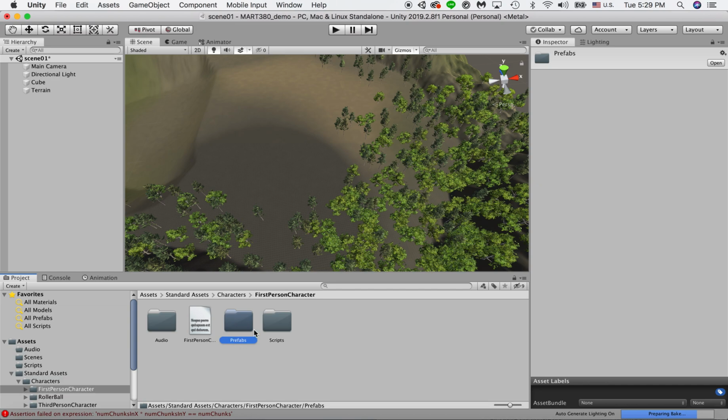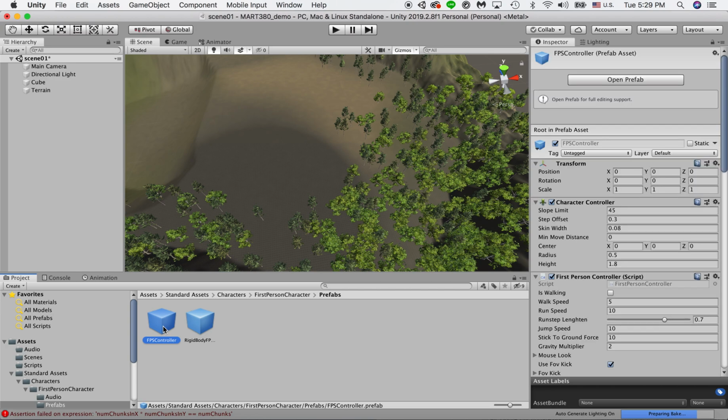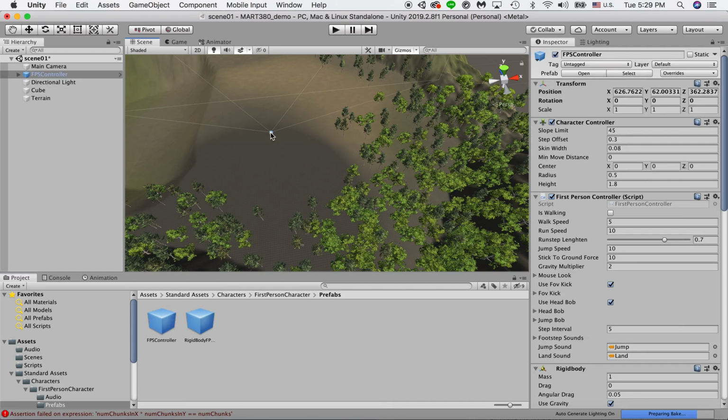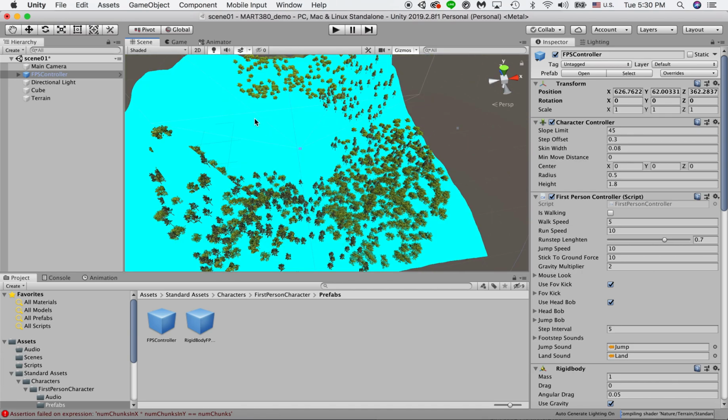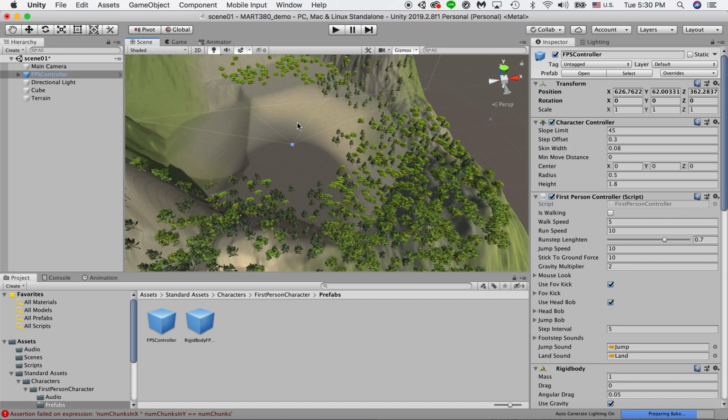If you download an asset from the asset store, always look for prefab. Prefab is short for prefabrication. It means the people who uploaded it already have all the settings for you, so it's pretty easy to use. All you need to do is drag it and drop it in the scene. Okay, so you can see now we have a different camera, and it's pointing to the front like that.